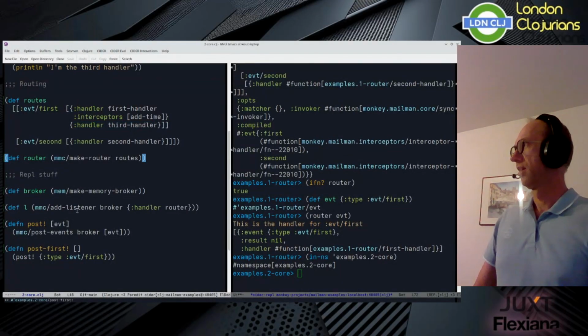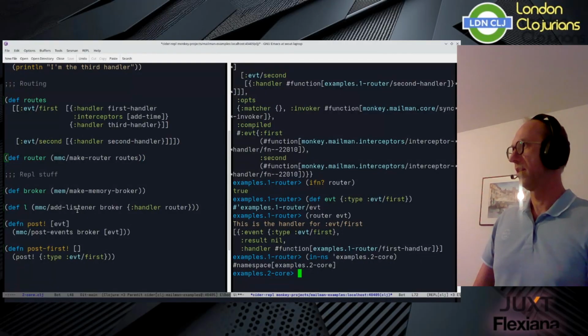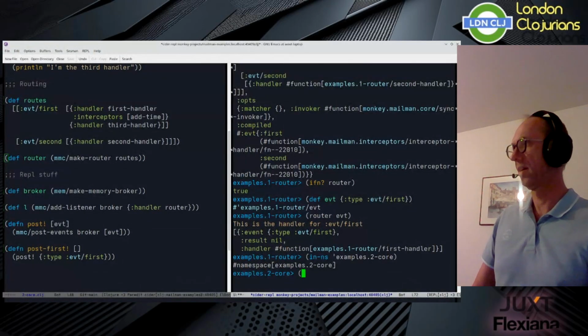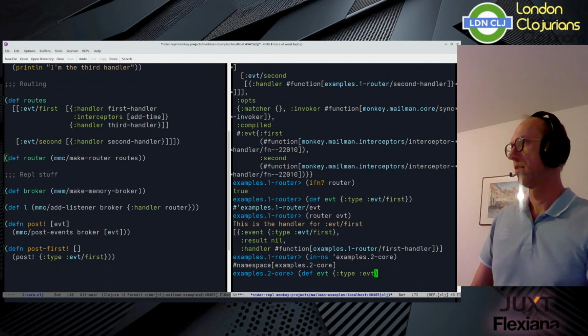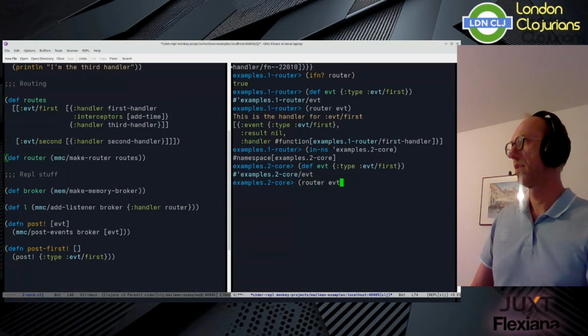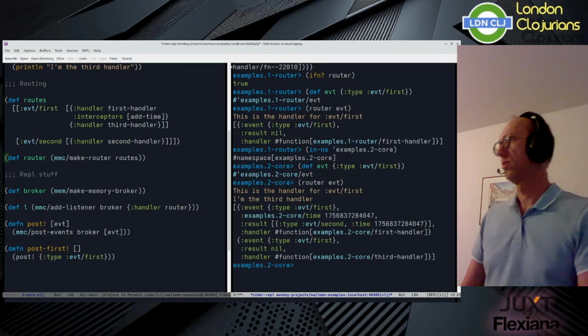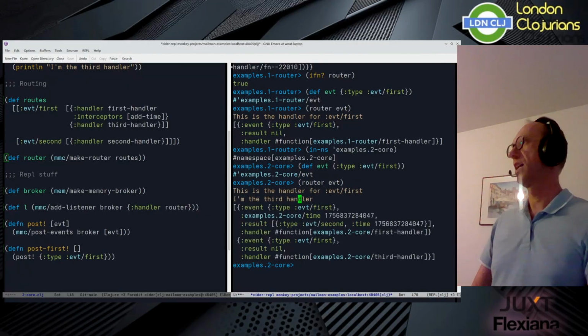Again, the router is created. Let's call it here. Again, create an event and pass it to the router. So as you see, both of the handlers are called.